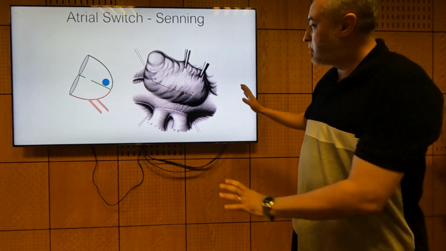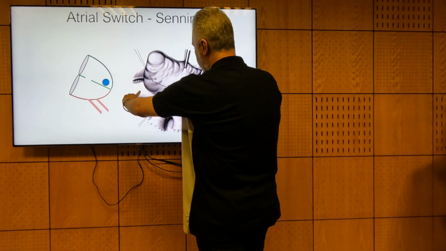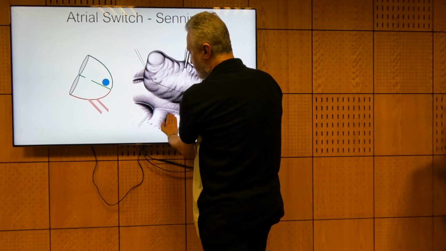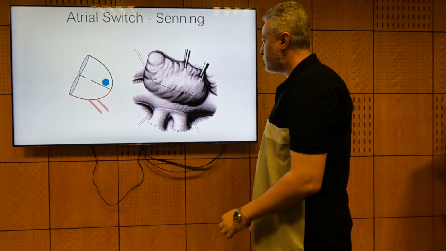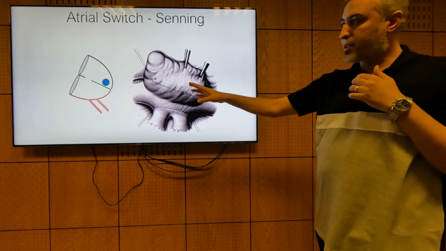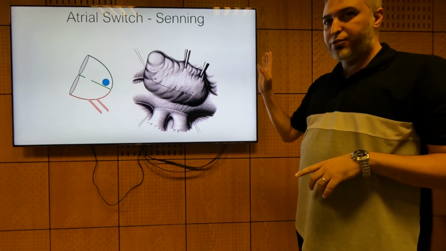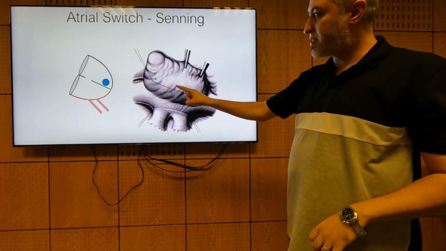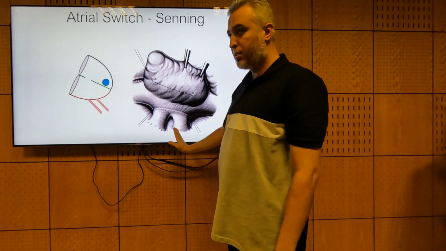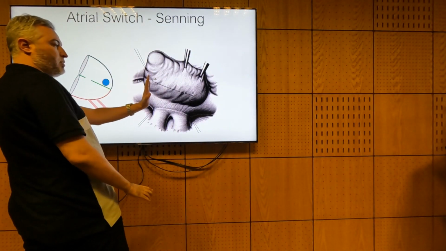So this is where we're looking. This is the right atrium, SVC and IVC going to the right atrium, with the pulmonary veins at the back going to the left atrium. This is the plane of the atrial septum. This is just a diagram that I've drawn to simplify things. If you do not get this, you can just ignore it. But this is as if we're transecting this, taking a cut section and looking from here.